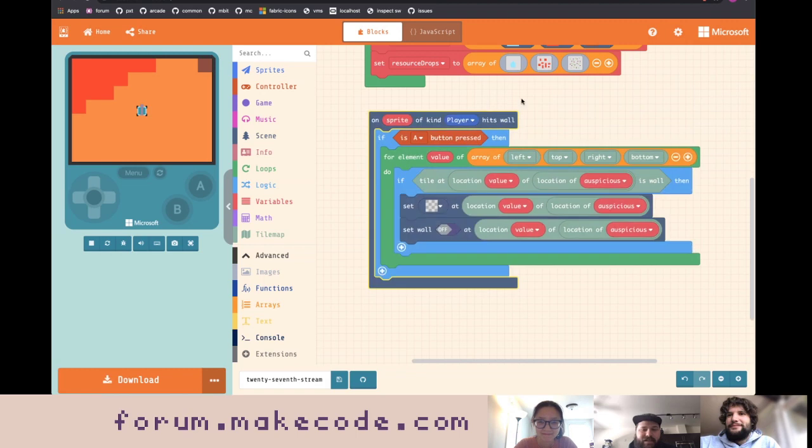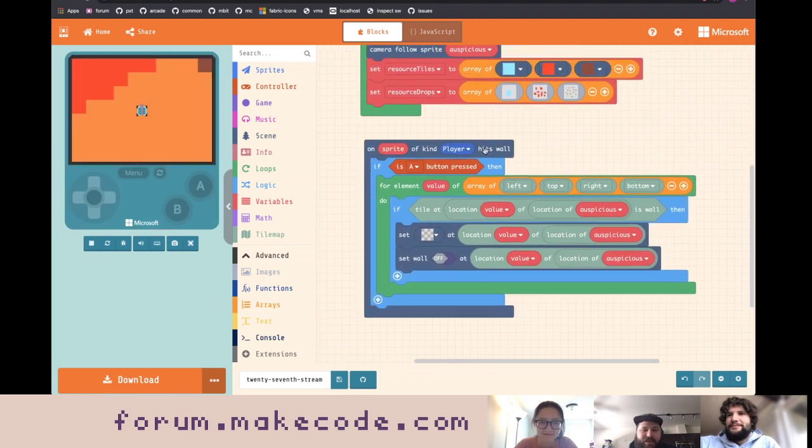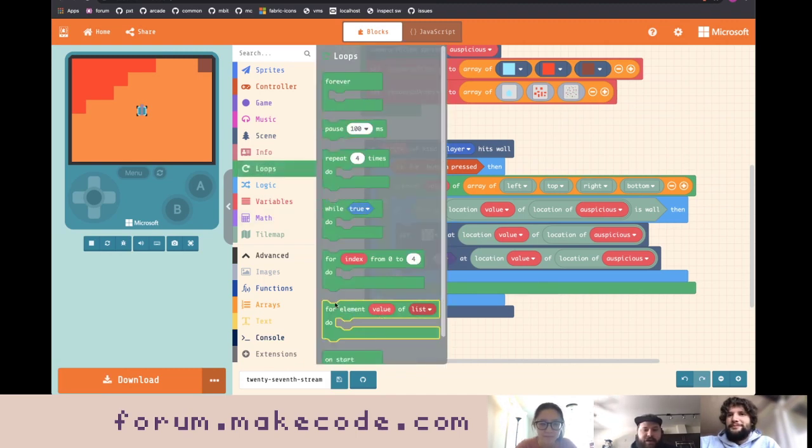And let's go ahead and edit this a little bit so that we check to see which index tile we are destroying, and then use the same index to create one of these as a sprite, which is a resource. Sounds good? All right, so we're going to get another for each.